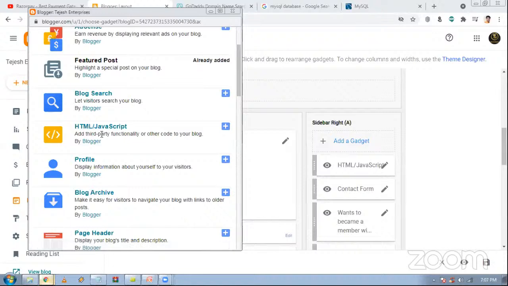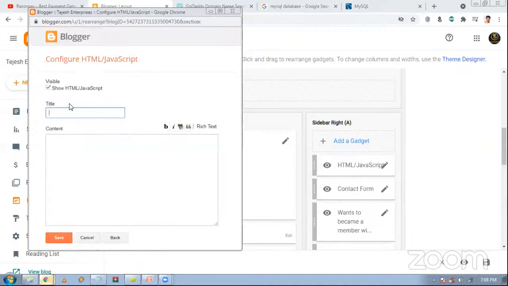This browser pay and every gateway are third-party applications. For example, Google Pay, Paytm, PhonePe are all third-party applications only. Only a bank service is a single party. I'm just going to add it, then give a title as payment, payment gateway.